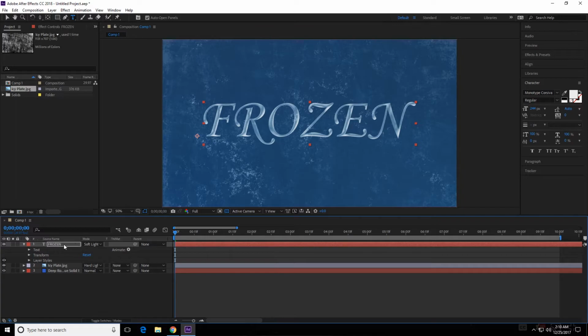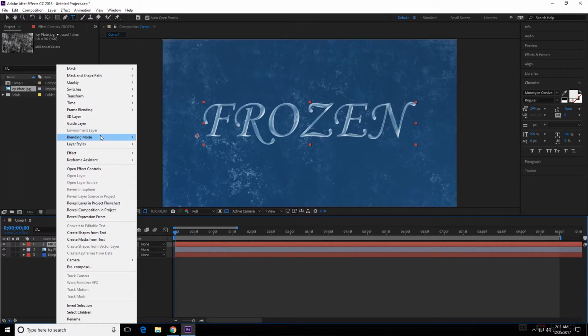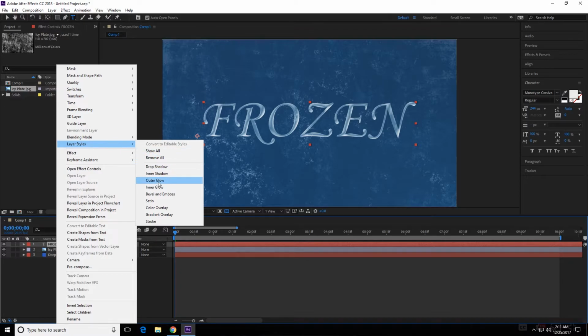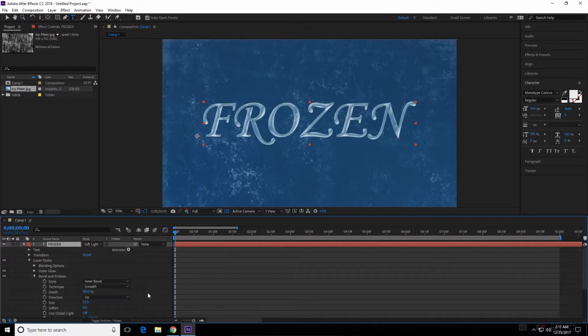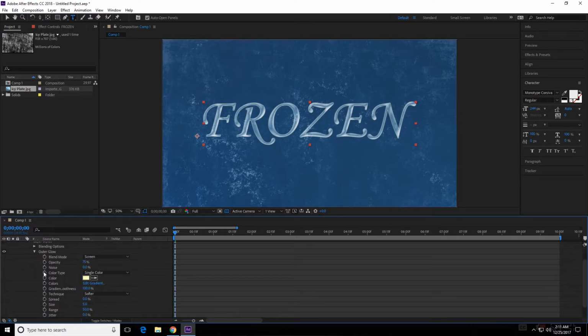Okay, so now on our frozen text here, we're going to go to layer styles again, and then we're going to do an outer glow. It's better than the drop shadow. I tried it with a drop shadow, but it's much better with an outer glow. So on the outer glow here, we're going to change this color over here to the darkest color around here, like maybe like that.